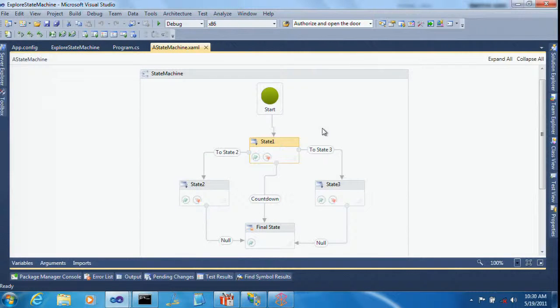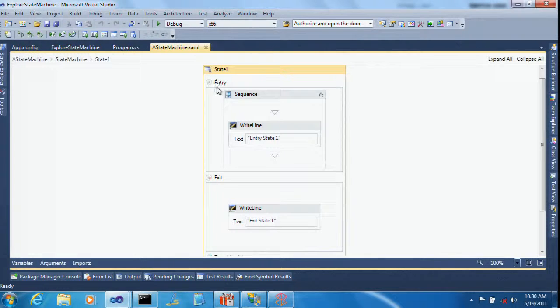And you remember I said that a state machine is about reacting. And your first opportunity to react to something that's happened is right in here inside the state. So if I double click this, you see I get an entry action. That just says anytime I enter this state, we're going to do something. So what I want to do here is just write line that we entered state 1. Okay, and then we have an exit action, which just says, anytime we exit this state, I'm going to do this. Okay? No matter how we came in, how we got here, these things are going to happen.